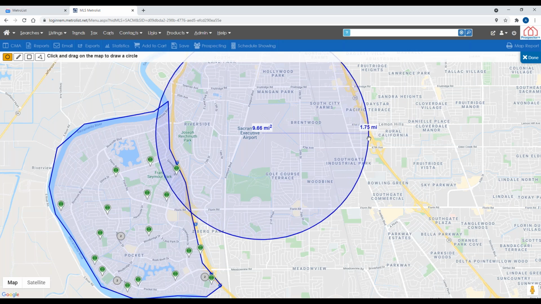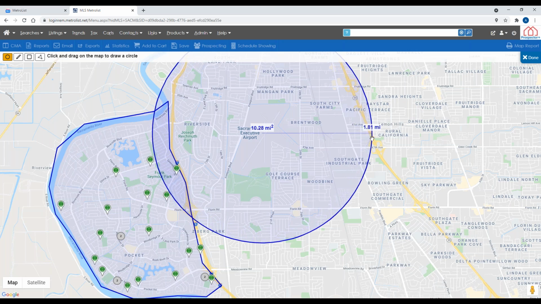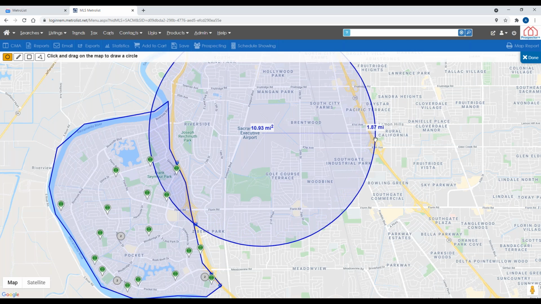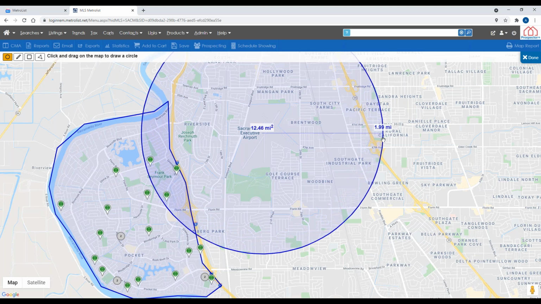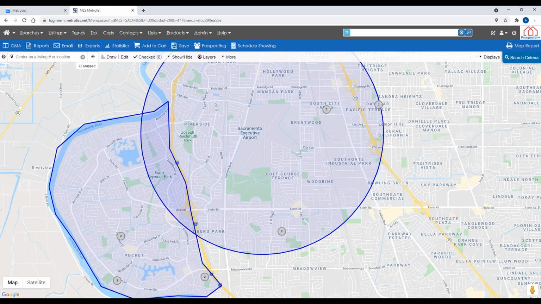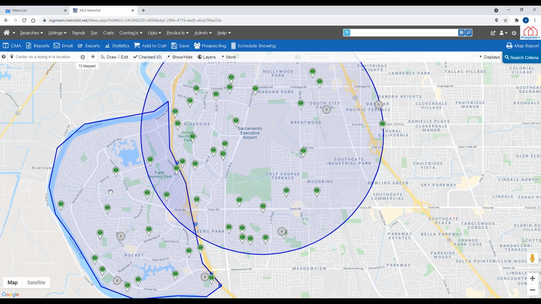And you can see that on the far right hand side. So let's go to 2 miles even. There we are. And then the number in the center is the square mileage, just in case you're wondering. So I can set that up like that. Fantastic. But now it's searching within the airport airspace as well as in the pocket area. That's not what we want. We want it to exclude this area.